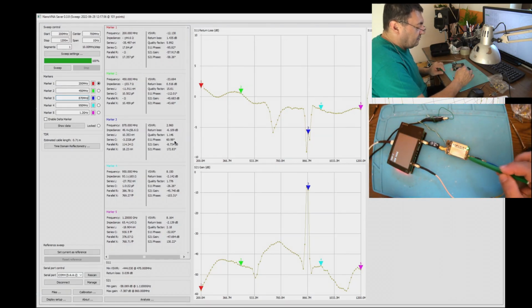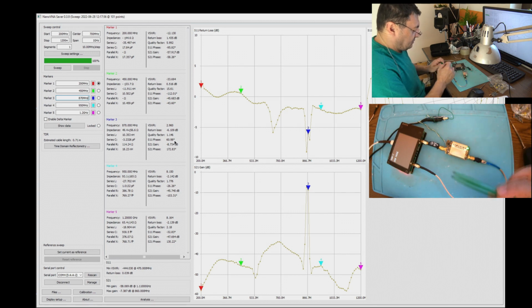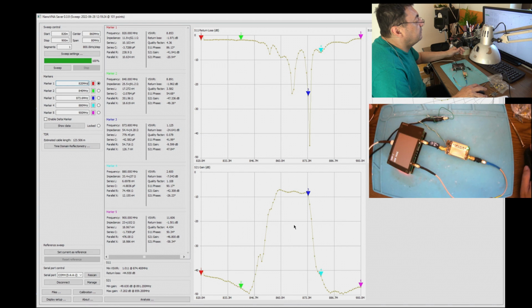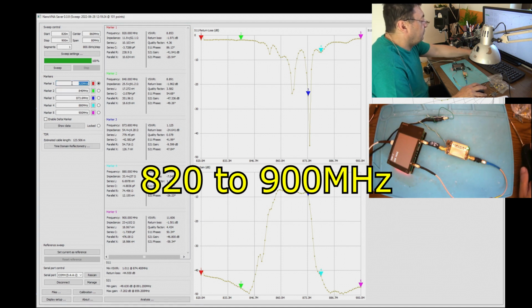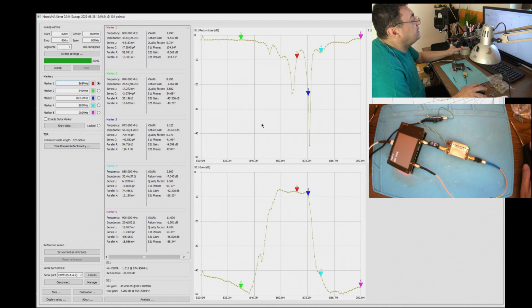And I'm pretty sure this one goes through all the other parts. I don't think it's a straight connection there. I don't want to take it out anyway. Let's narrow the band. And there we are. And let's look for the red marker. Right there. -8.069. We have a top amplification of -7.2 at 859. We don't care about that.